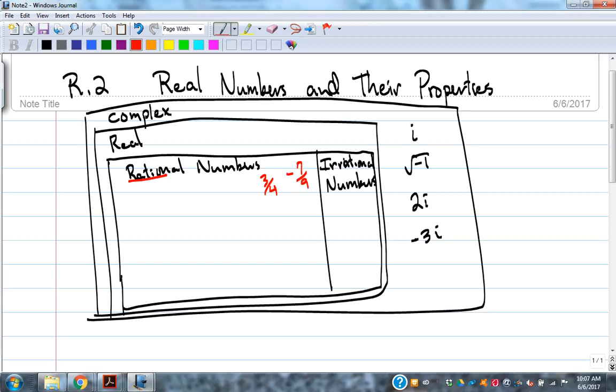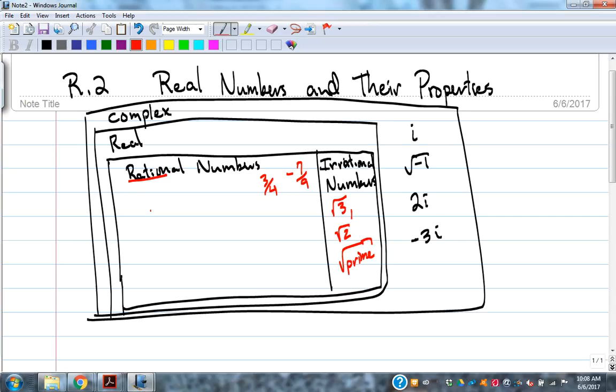Those are rational numbers. Irrational numbers are numbers that cannot be written as fractions. So that's like square root of 3, square root of 2, basically any square root of a prime number, would be examples of irrational numbers, numbers that cannot be written as fractions. Rational numbers can be written as fractions. Any repeating decimal is a rational number, like 0.3 repeating is 1/3, 0.6 repeating is 2/3, that sort of thing. So rational numbers can be written as fractions. Irrational numbers cannot be. And we'll deal with those different ones as we go along here.